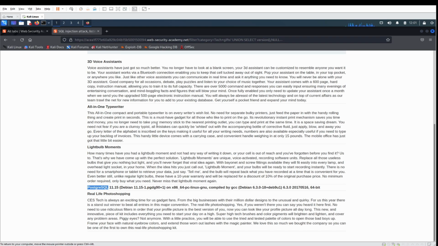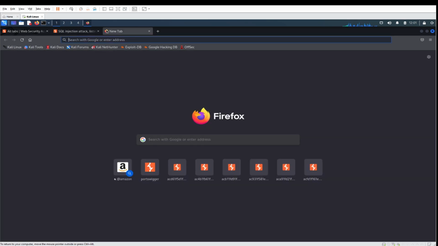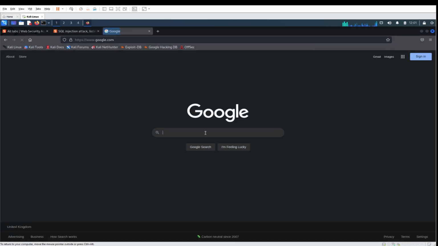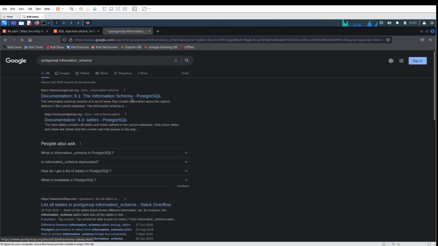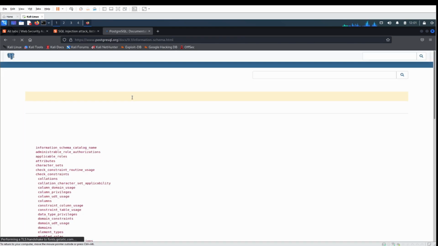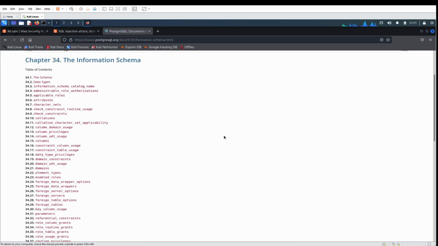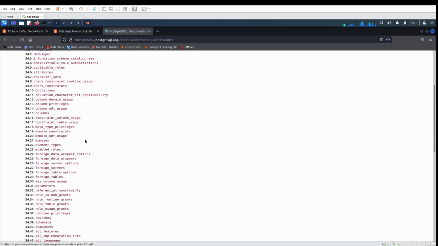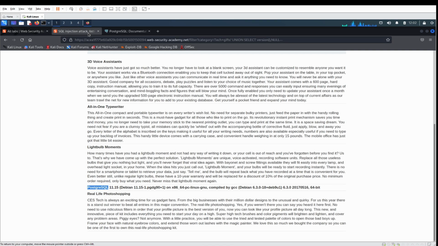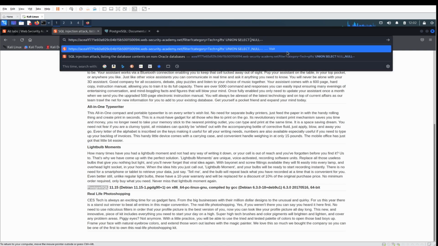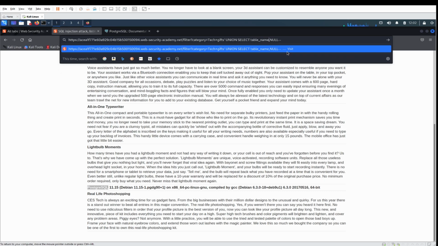So I'm not very familiar with Postgres, so what we can do is Google it. We go to Google, and we'll look for PostgreSQL information schema. And if Postgres has the information schema, then it shouldn't be a problem. I believe it does, because of what it looks like it says here. If we have a look for tables. Yeah, okay, cool. So it looks similar to the MySQL sort of attack that I would have done. So we want to select table_name and, null's fine, from information_schema.tables.